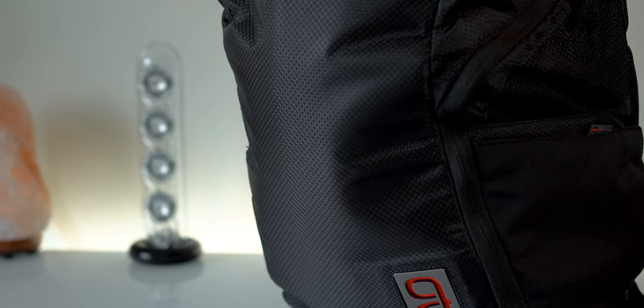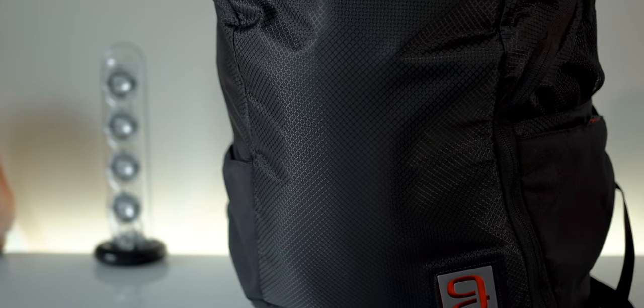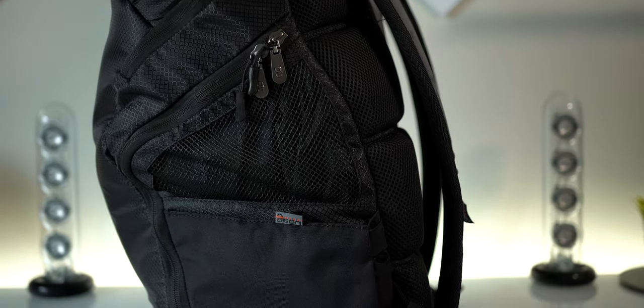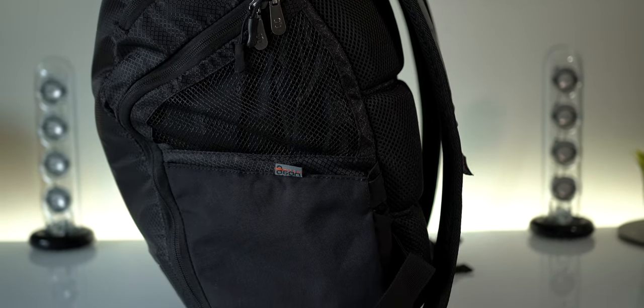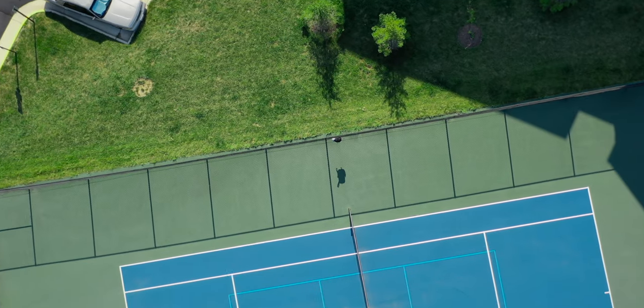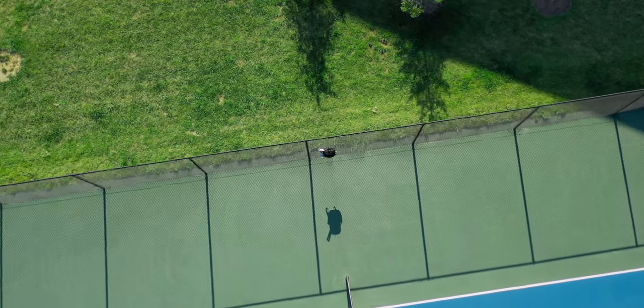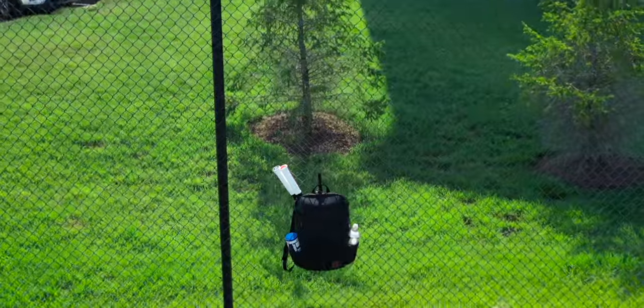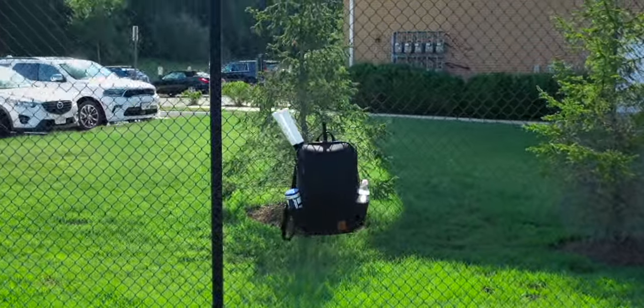On both sides there are two expandable side pockets that can store up to a 40-ounce water bottle. They're elastic but also have magnetic closure so they stay flush when not being used. I usually place my water bottle, tennis can, or even my phone there since the magnetic enclosure keeps things in place. By explaining all of these compartments, you can see how the bag provides a surprising amount of capacity because of its superior organization.